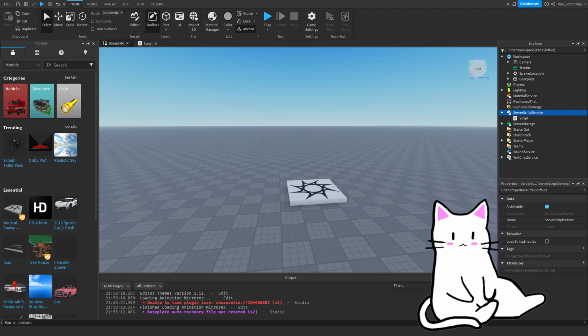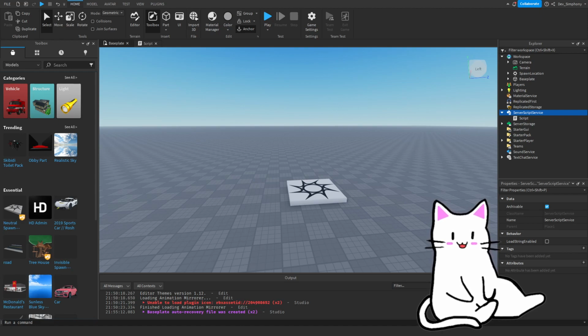For example, for a part, you could have a function that is related to the part being touched, and that detects whenever the part has been touched by a player or by something. So using that function, you can actually check if a player has touched the part, and that would be how you create a kill brick, which is exactly what we're going to be doing. So let's start. First things first, we're going to be inserting a part.